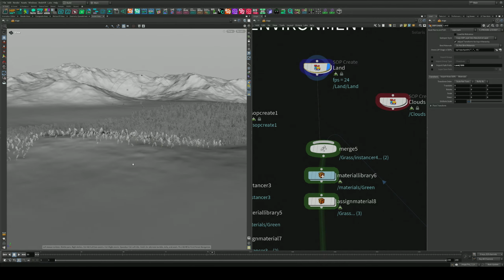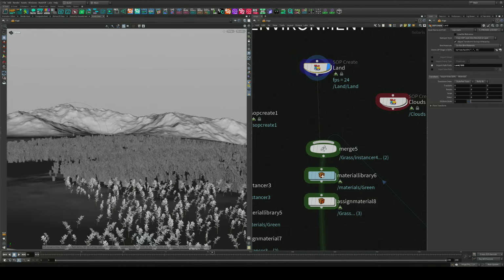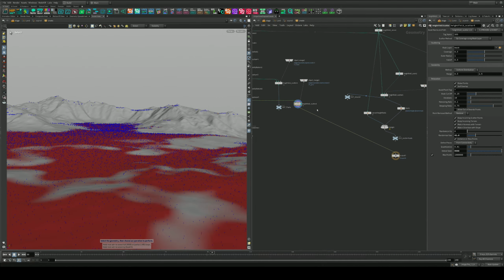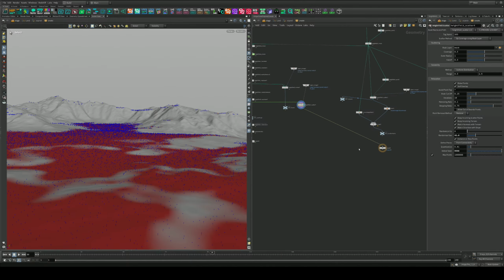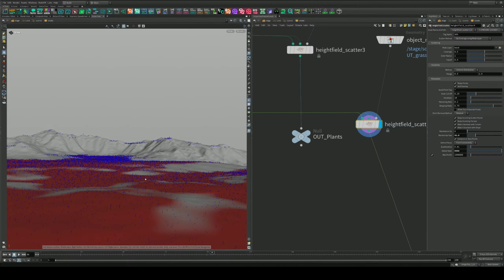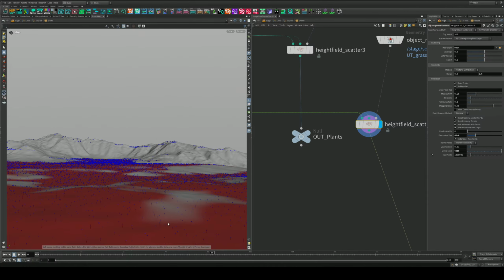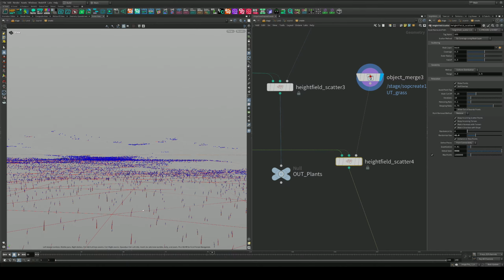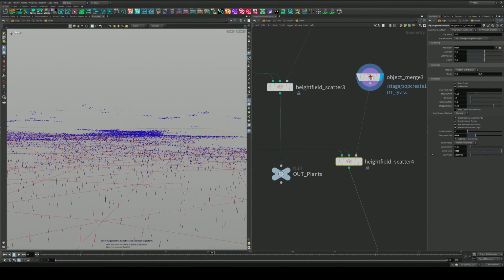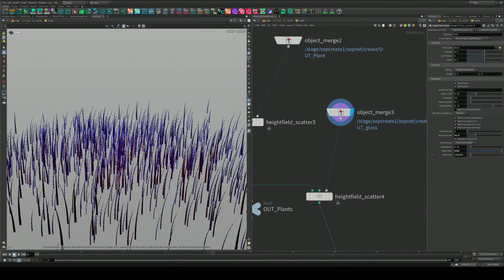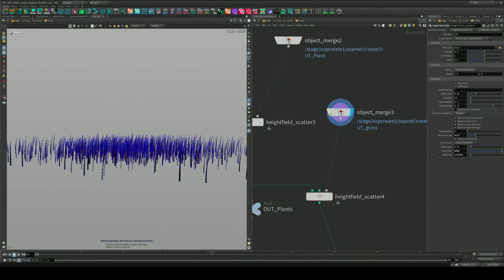I feel like it's showing the wrong part. Let's go back in here. Yeah, it should be showing this stuff here, but it's not. I'm wondering if I have to pack this.